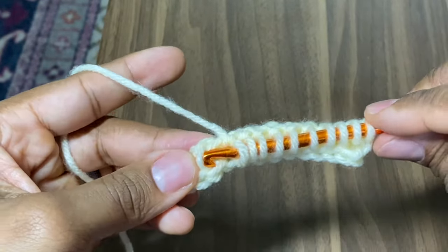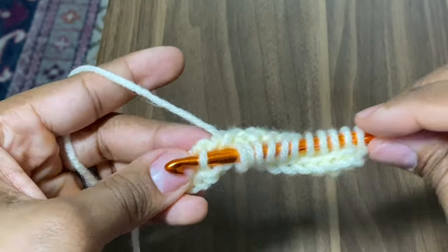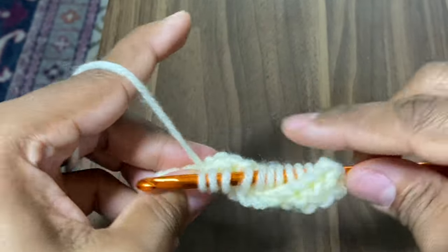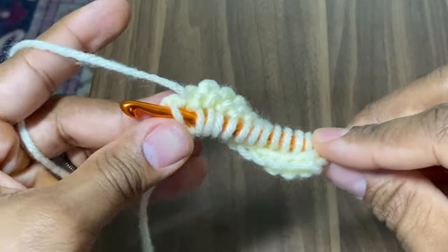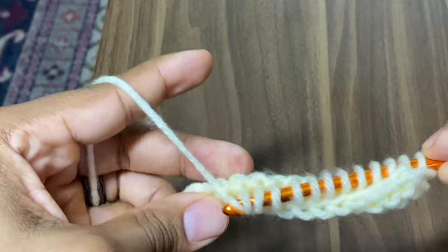But I feel like it looks the way it's supposed to look. So I have an idea that I'm doing this right. Trying to be a little bit more careful with my tension this time around also.